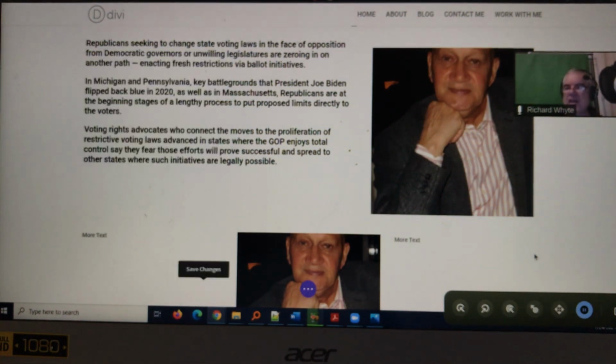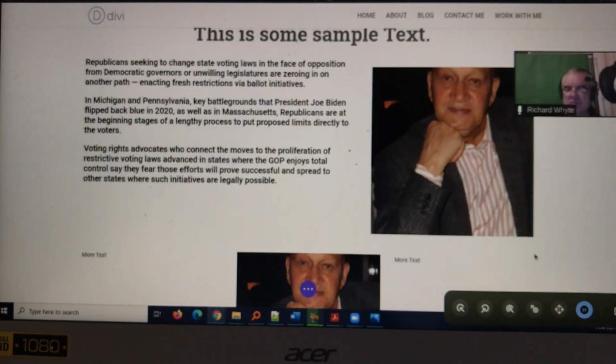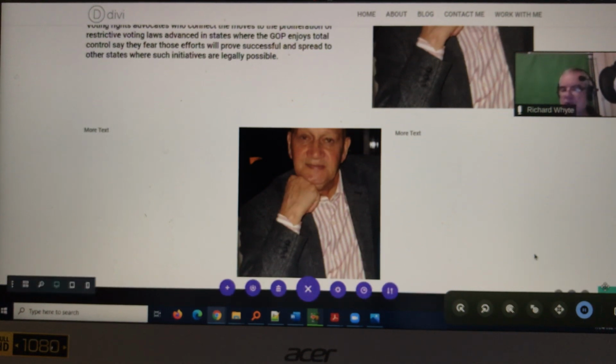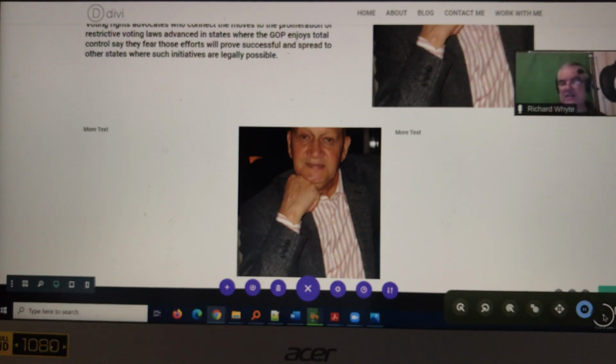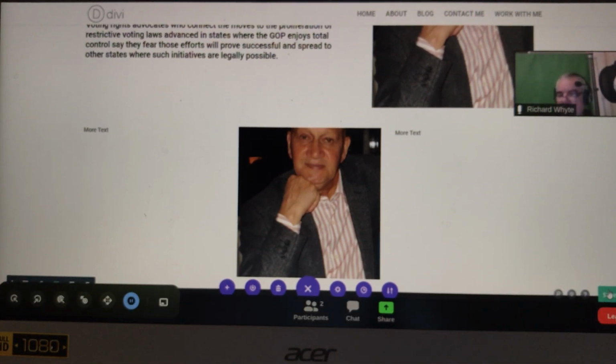So done. Now what you need to do here, when you're working on the front end, see this little purple circle here? It's over your picture right now. Let me go there. This is the menu structure. You need to click on that to open it, but you need to make sure that you click this, the save button. You can do this lots of times when you're working on that, but it won't keep your actual design until you save it. Save it at the end. If you leave this page without clicking the save, you've got an issue.